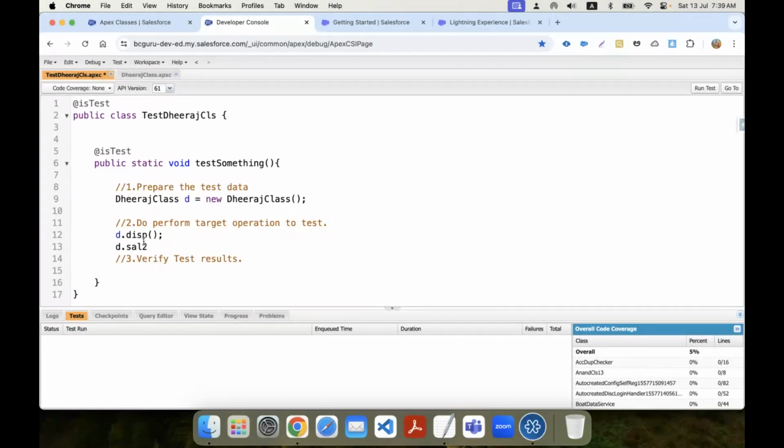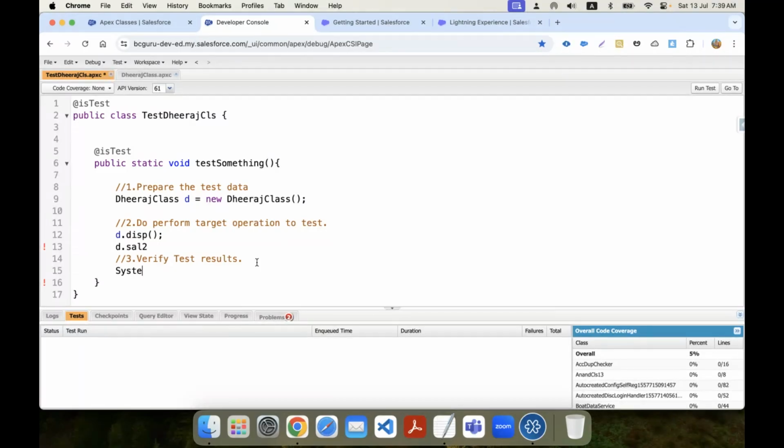So this I am expecting with some other value. Let us see. System dot assert equals, okay, actual value, expected value. Your expectation, I think first 5,000 comma this, like that. We'll see.